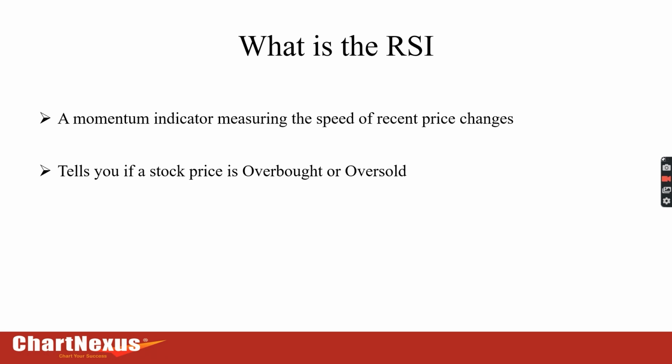And you have to remember that in the market, a stock doesn't always go up forever. It goes up, it comes back down, goes up, comes back down, goes up, comes back down. So when does the market feel like it is at a level where it needs to pull back or come back down before continuing its prevailing trend? So that's what the RSI basically tells you, which is if a stock is at a price where it is likely to reverse in the opposite direction soon.